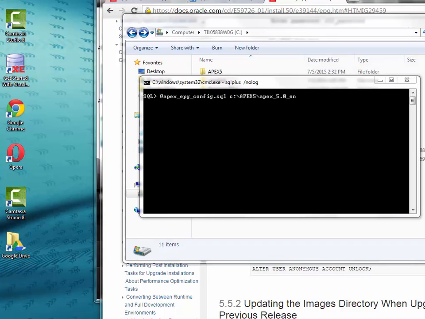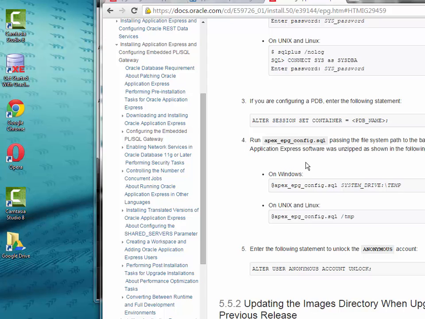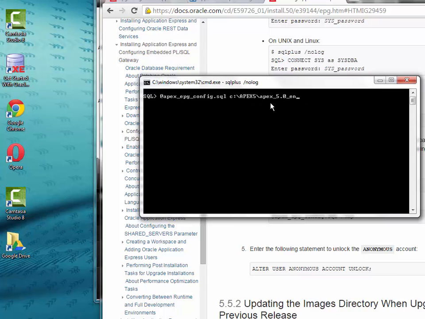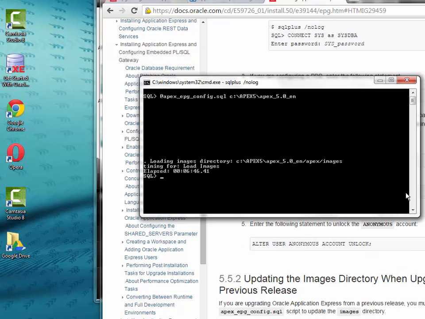So I'm going to run apex_epg_config.sql, and I'll replace the generic syntax provided in this example where it says you want to use the base directory, but also there's the assumption that we put it in a folder called temp. So I'm going to put the parent folder I created and then the folder that was generated automatically when I unzipped the file, because underneath that is where Apex is, and I will run that. So I have to estimate. I think that actually, even though there's very little output seen here, that probably ran at least 5, maybe as long as 10 minutes. If you get this wrong and you get an error message, I've rerun this and made the adjustments for where I had the Apex files unzipped, and it seems to work okay.